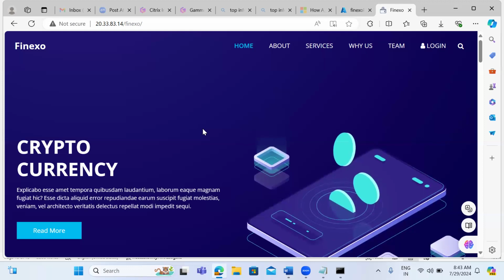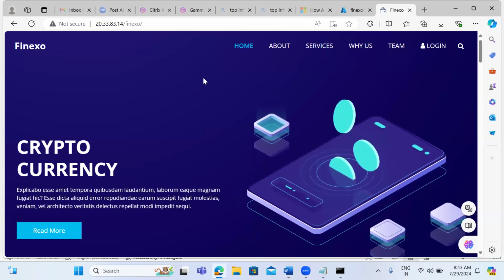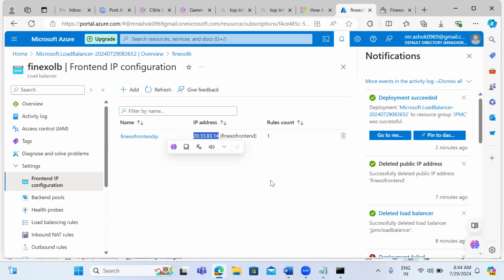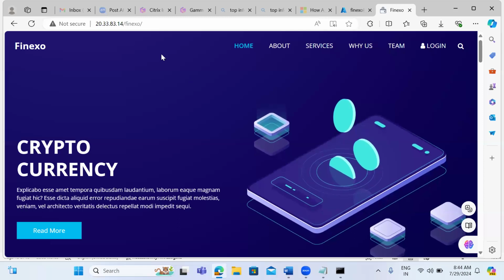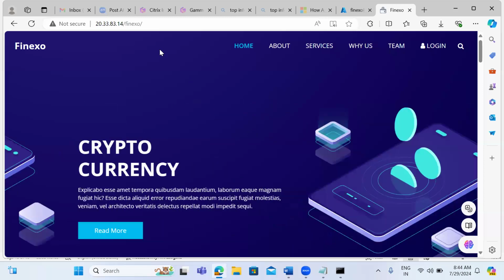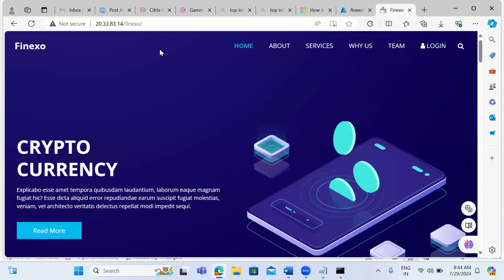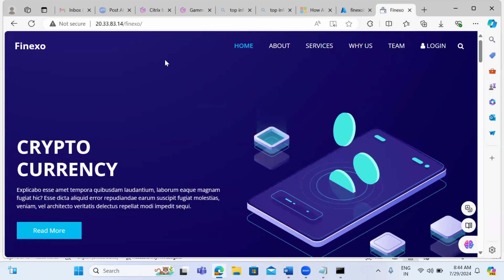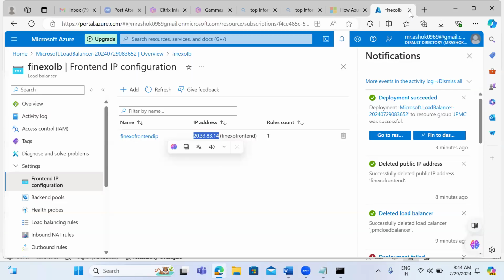Okay. Before that, try to configure the scale set, and from the scale set create the load balancer. Even if any of the VMs goes down in the backend, we don't have any impact because another instance or another VM would be there. So try to configure the scale sets and this load balancer.